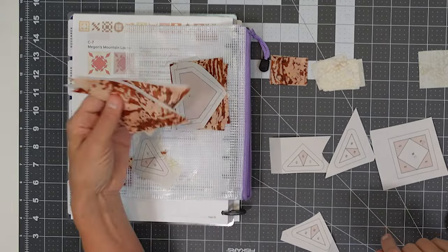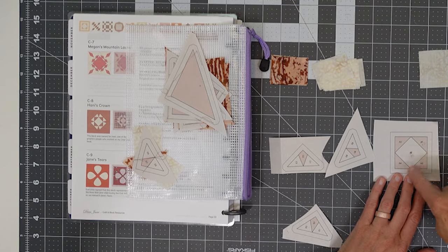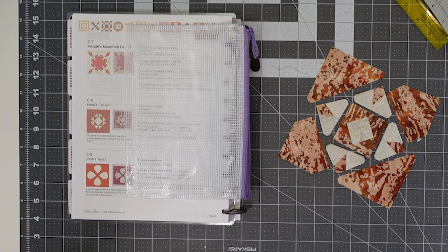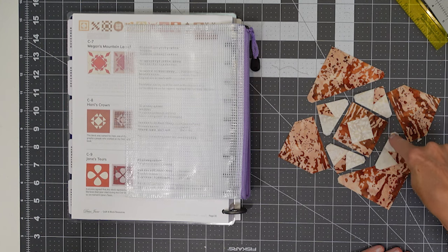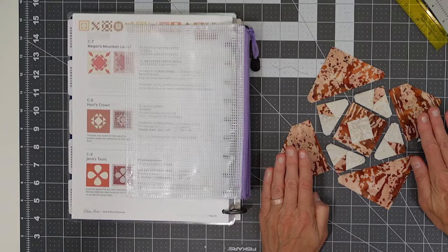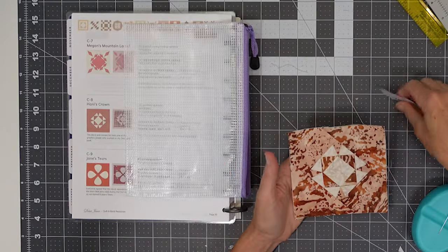I've taken all the singular sections, sewn the paper onto my pieces, and I'll trim them out — two triangles and two corner units. I'm changing the square-in-a-square to start in the middle and move my second piece out, going around the edge. With all sections done, I sew the center with four triangles on each edge, ironing towards the triangle. Then I add the two smaller corner pieces along the straight edges, ironing towards those pieces, and finally add the last two triangle pieces. Hanny's Crown is finished — pretty simple to put together!